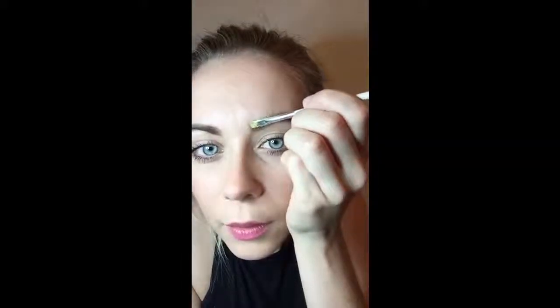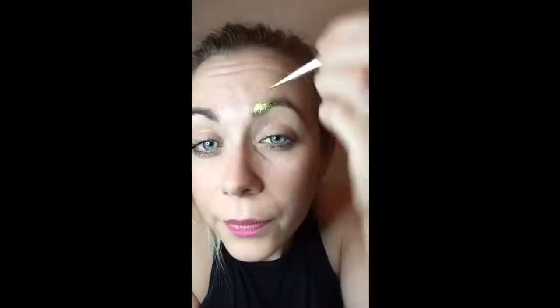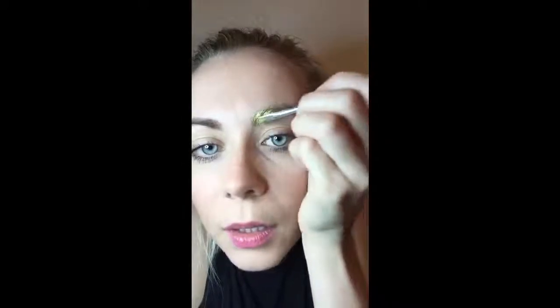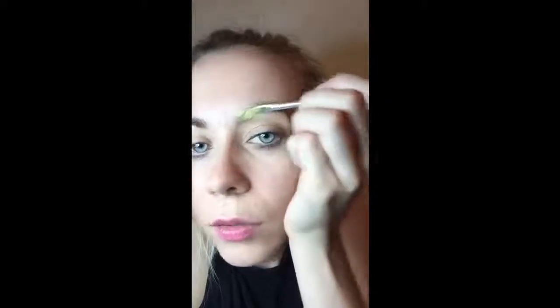So this is where you really start shaping it. So what you're going to do is get that really nice sharp edge at the corner, and then take your brush this way and just go from the bottom up. Like this. Do you see it coming together a little bit more? So my eyebrows are quite dark, so we need to keep applying more paint to really give some good coverage on these. Drag it across.